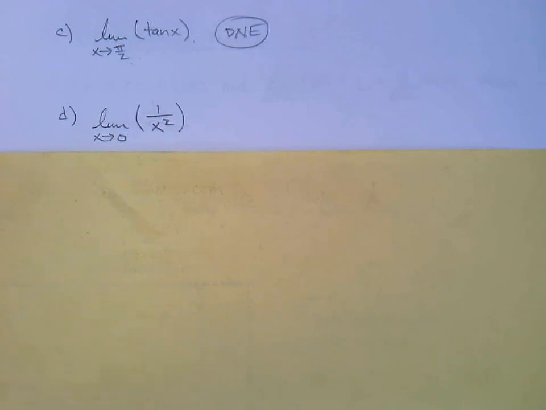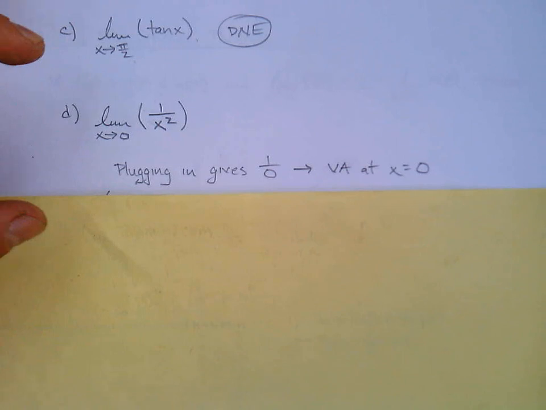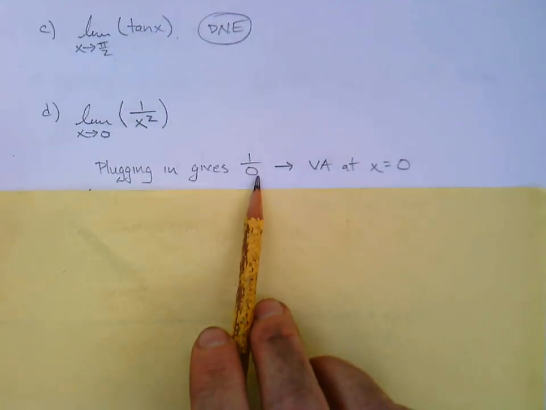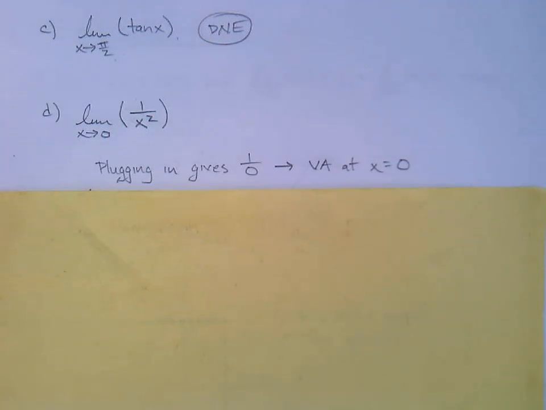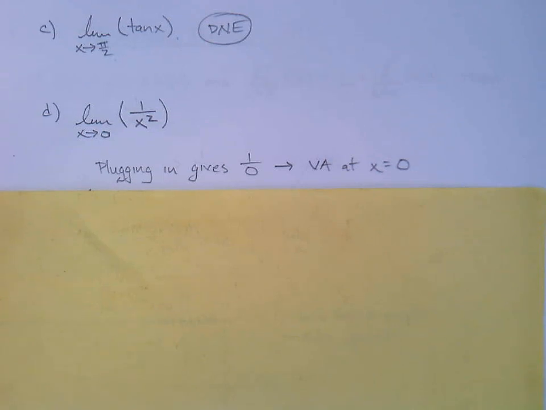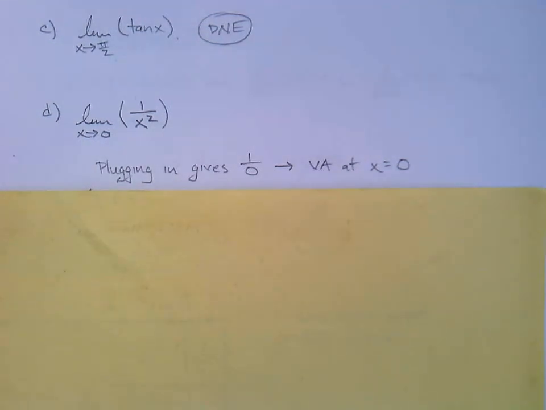Let's see. Well, of course, if we try to plug that in, then we get 1 over 0. And if you remember, any number over 0 means it's a vertical asymptote. 0 over 0 is the whole. Something like 1 over 0 would mean there's a vertical asymptote. So we know we're in the infinite limit situation. Once we have a vertical asymptote established, then we know the answer is either infinity or negative infinity. Or I guess you could say in the case for two-sided limits, it might be does not exist if they don't agree.